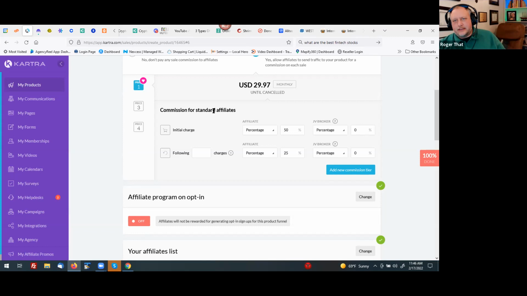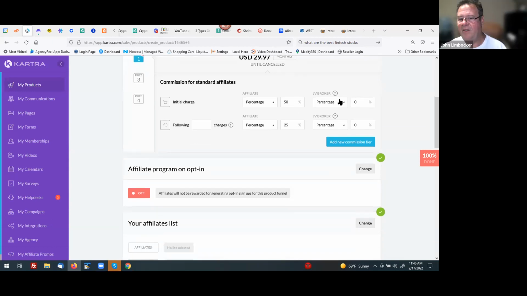So let me make sure, because this is getting a little bit tangled. Now we're talking 3 levels, right? The first is you provide a product. Correct. The second is a broker, and the broker finds an affiliate. So the affiliate gets the cut from the broker or from you? From me. From you, and then the broker gets a cut. Correct. So you can set that up right here. You can say, I want to give the broker 25%. So basically 50% is going to go to the affiliate, 25% is going to go to the broker.